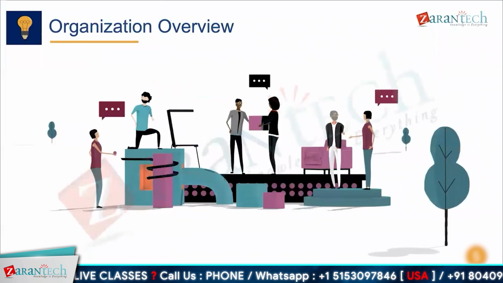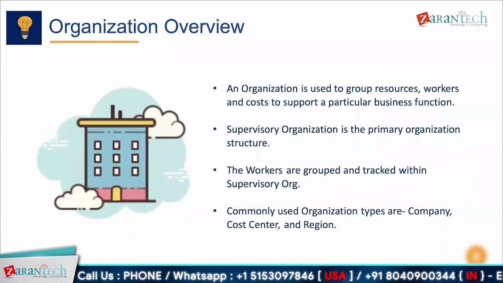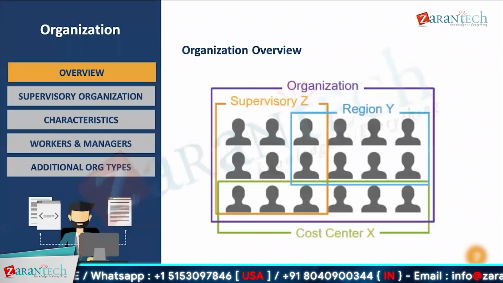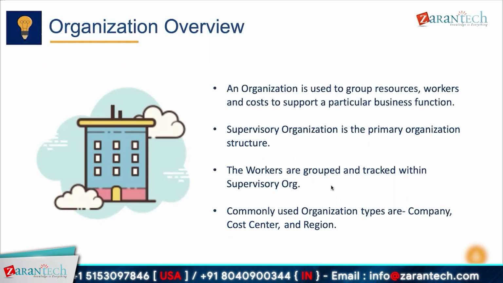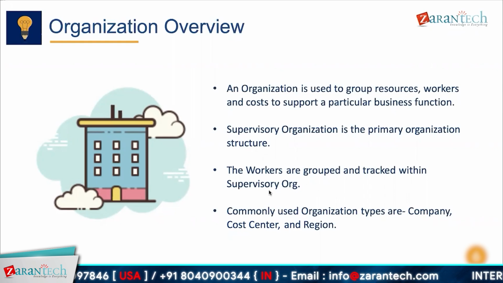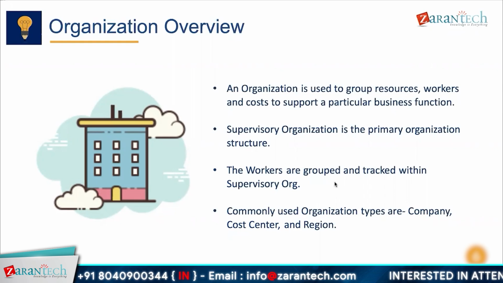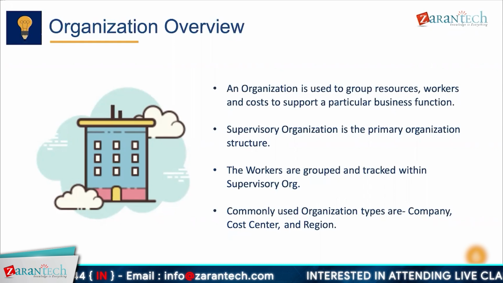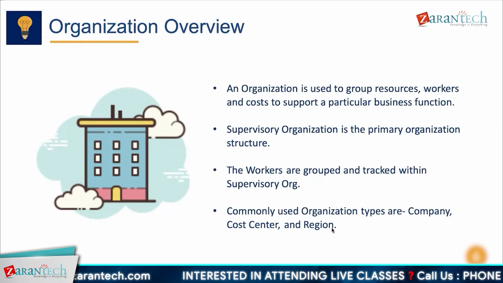So what is an organization? An organization is a unit, a group of different resources, workers and costs. Supervisory organization is the primary organization structure. Workers are grouped and tracked within a supervisory organization. As we just checked, Logan McNeil is part of the Human Resources supervisory organization, which belongs to Global Modern Services. Organizations can be of different types.